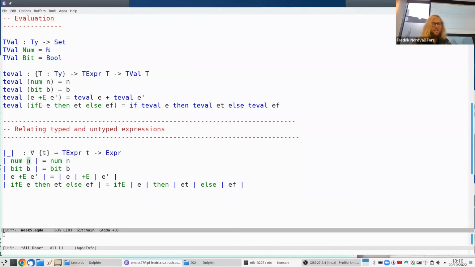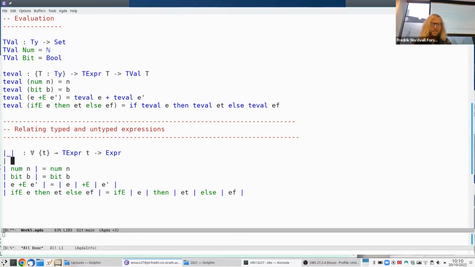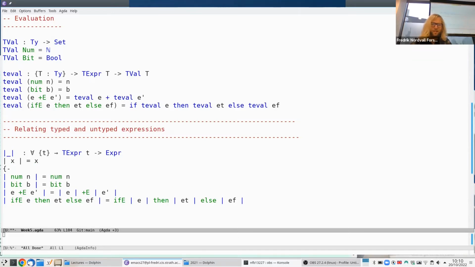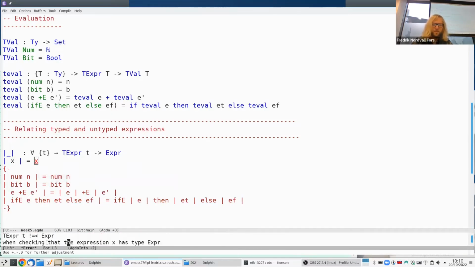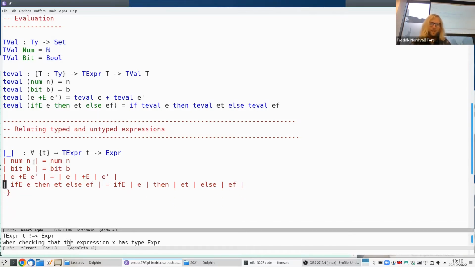So it's fair to say the name is enough for it to realize. It wouldn't make sense to say the erasure of X is X, even if there was nothing, if I only had num and bit, because this just doesn't type check. Constructors have the same name, but not the same constructor. It's more of a coincidence that the constructors have the same name.